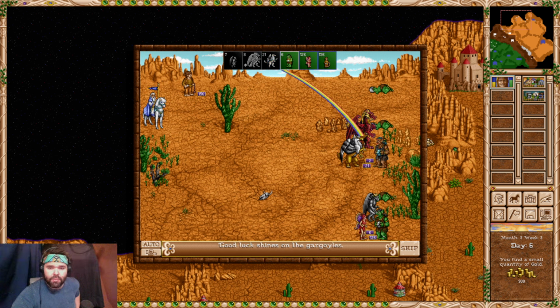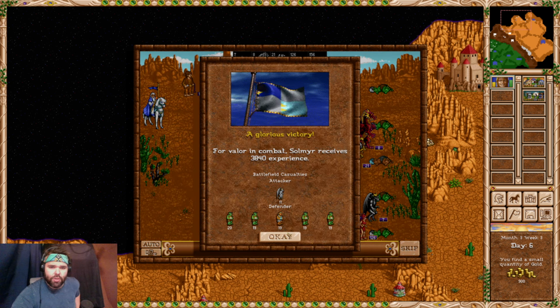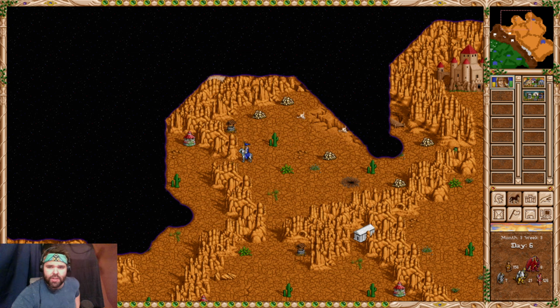Quite nicely. And then between the sprites and the halflings, I could hit Q right now and the battle would be over. Q does the auto combat from that point on, but not that necessary. Nice to see that the expert luck is in full effect. That's going to be pretty useful.